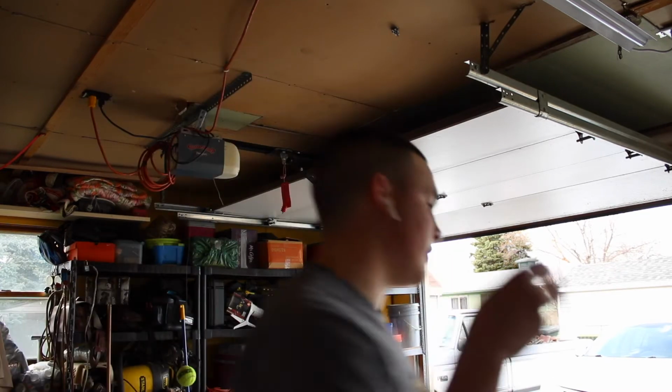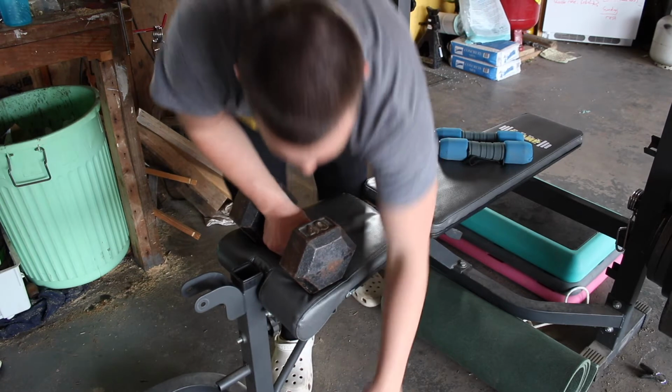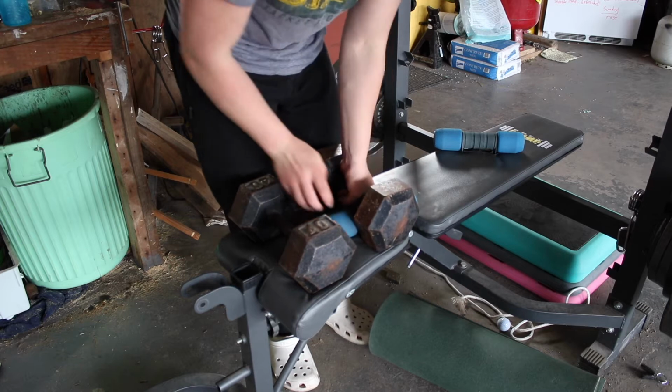So sometimes, especially with this Corona stuff, you gotta improvise, right? I'm gonna do my last set with 40s, but I'm gonna attach the 5-pound dumbbells that we have with the straps. Right here, and then, here we go.